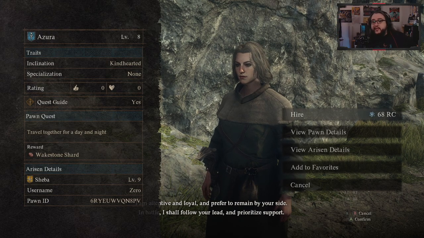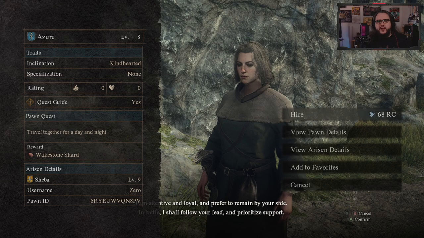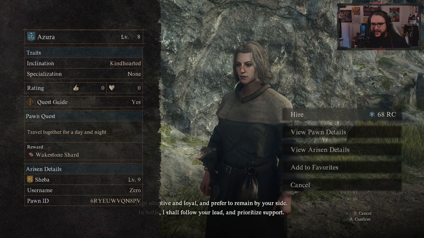Travel one day and for a Wakestone shard again? Hire you for 30, you're level 8? I hate that you're level 8.